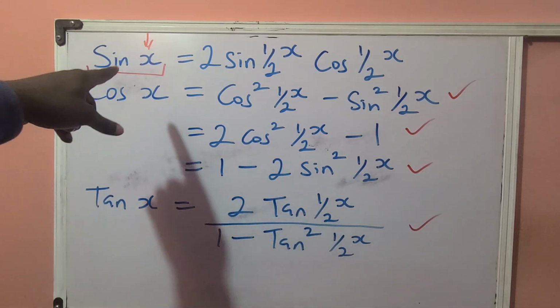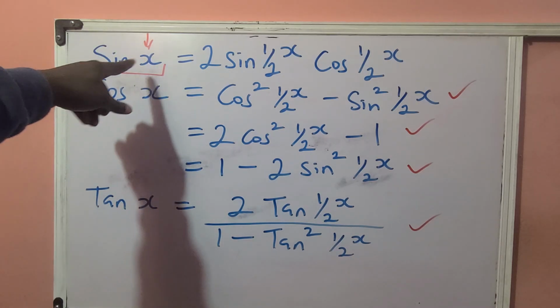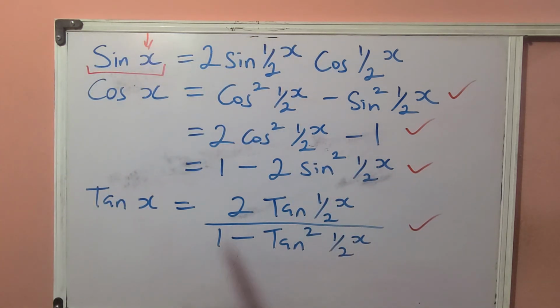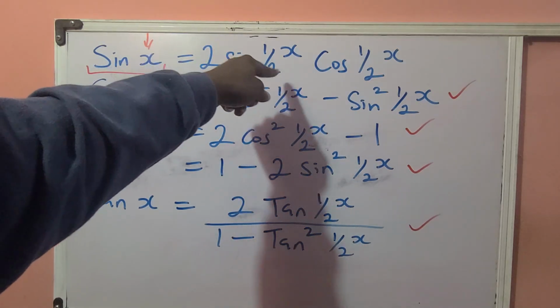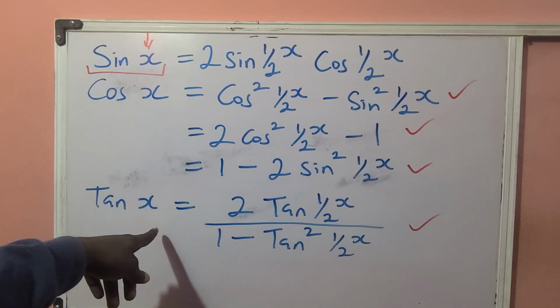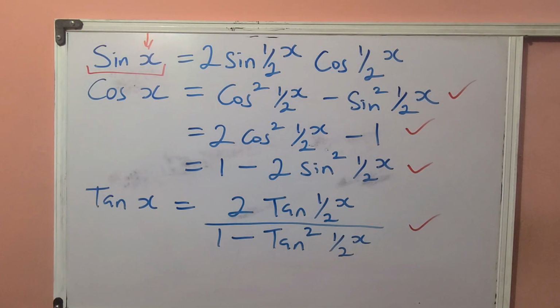Now, one of the things you can notice is this looks very closely like that of sine 2x. If you remember, sine 2x was equal to 2 sine x cos x. But the difference between sine 2x and sine x is that instead of 2 sine x, we are having 2 sine 1 over 2x. So every other one here also looks like cos 2x, looks like tan 2x. The difference is that you are having 1 over 2, 1 over 2. So if you check the video on double angle, you will see that this set of identities are very identical with them. All right, let's see an application of this particular identity.